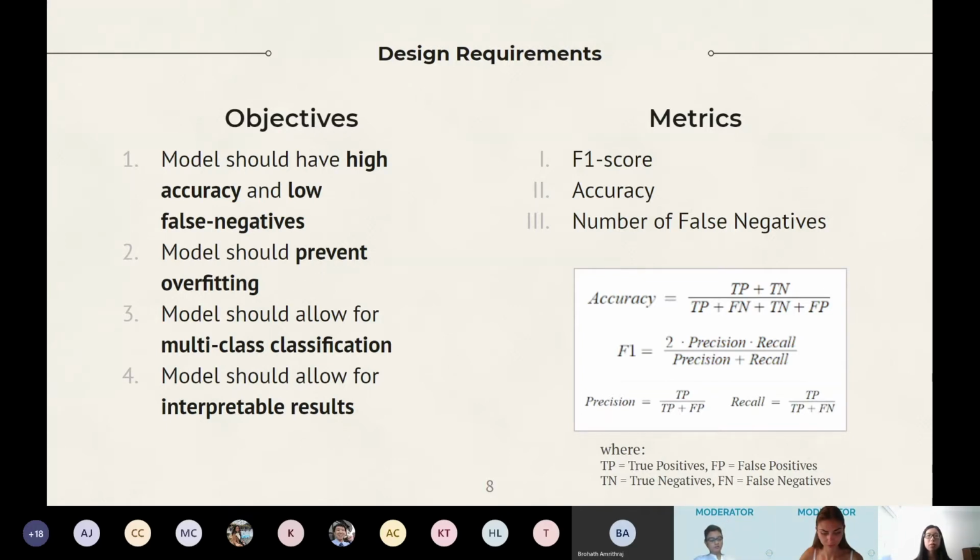Having interpretable results would also allow researchers and practitioners to understand the reason behind a particular prediction decision. The quantitative performance metrics that will be used to evaluate the model include the F1 score and accuracy, for which higher values would be better, as well as the number of false negatives, which we want to be as low as possible.